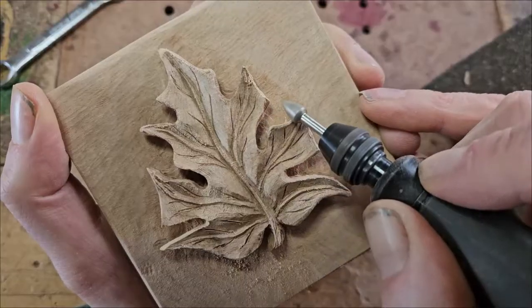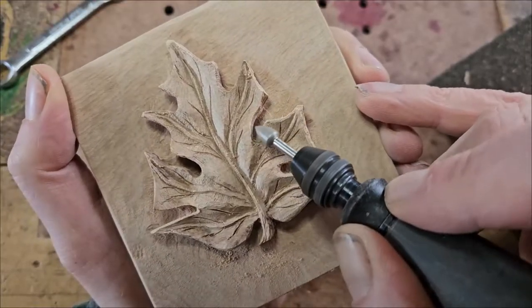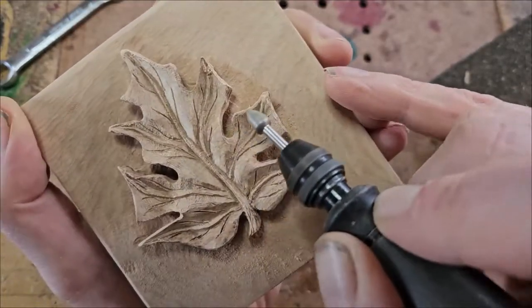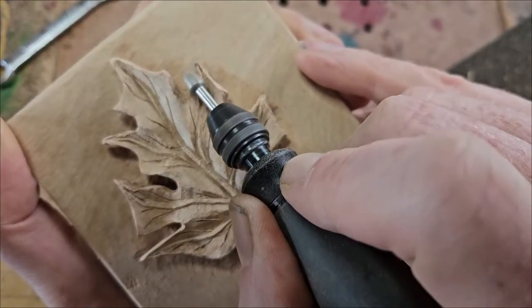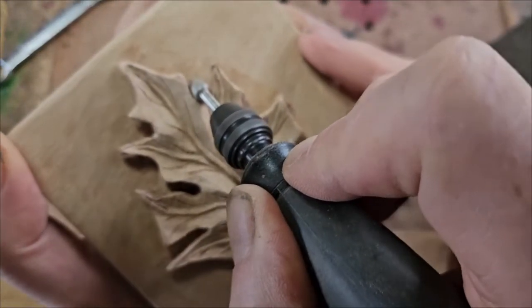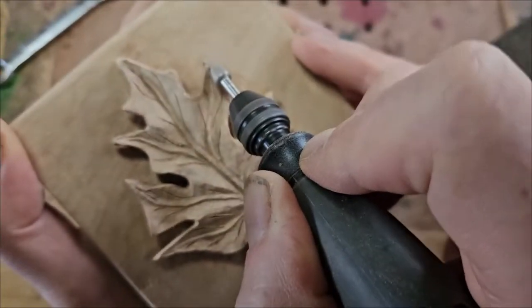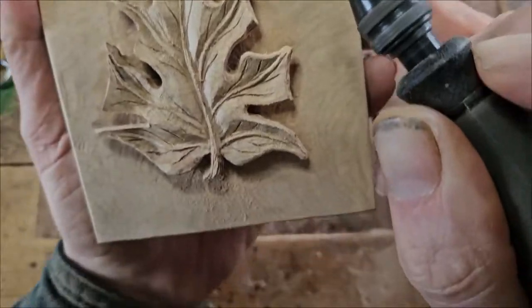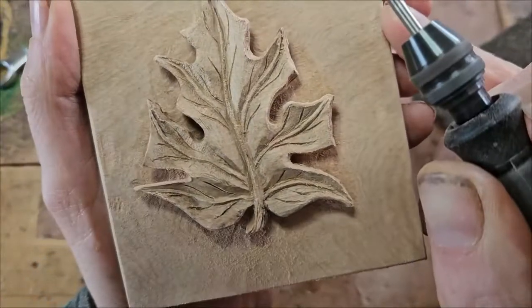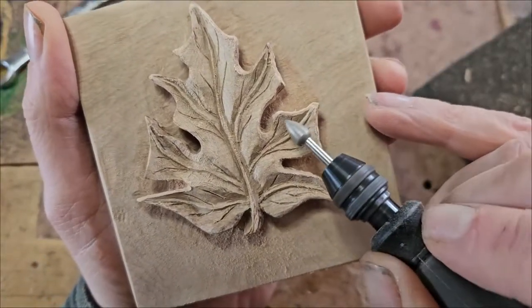And you want your carvings to be a little bit rough because that says, well, hey, they're handmade and they're made with love and care, not by a machine. And that's what I like about carving, is you can see that it's carving. It's not laser carved or anything like that. It's got a few rough areas in it.